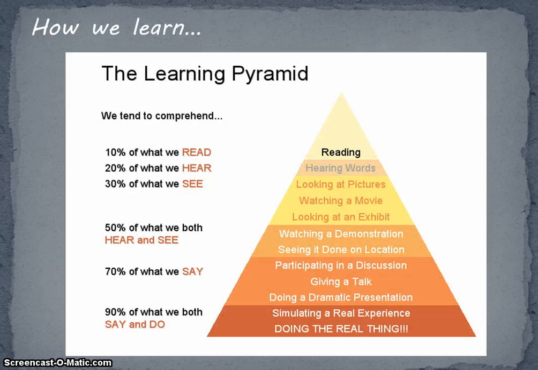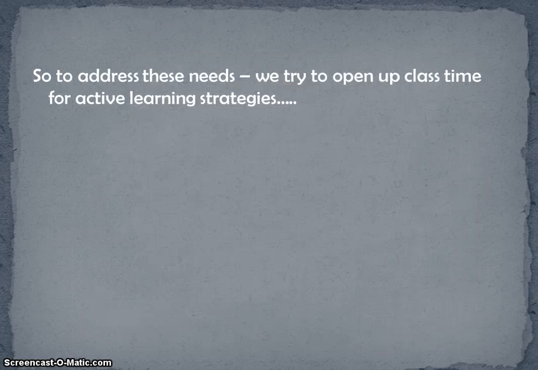How we learn. We know that you and I, your children, we all learn in a specific kind of way. Generally, we learn less from reading, hearing, and seeing, and we learn the most by what we actually do. So we're going to take the stuff that they were doing at home and do it in the classroom so they have more hands-on activities.